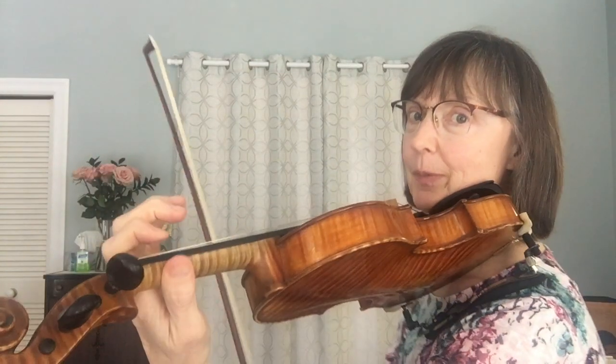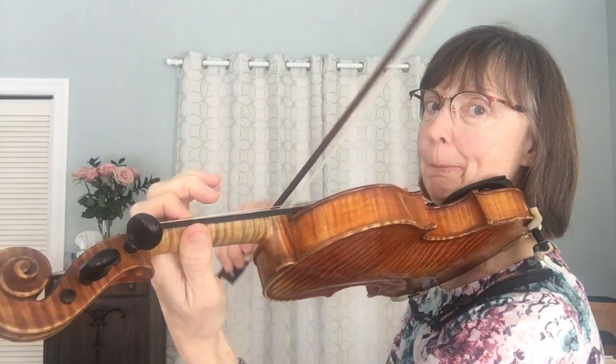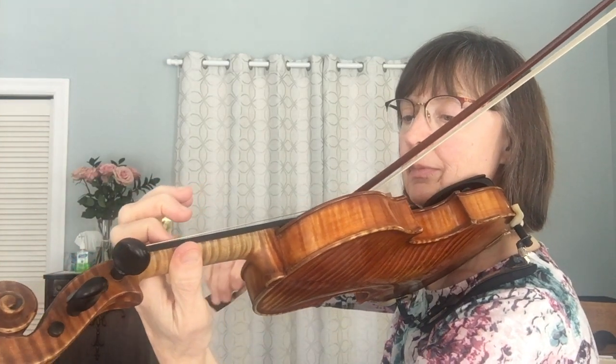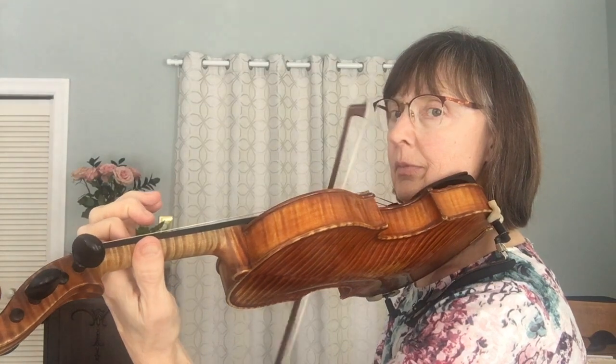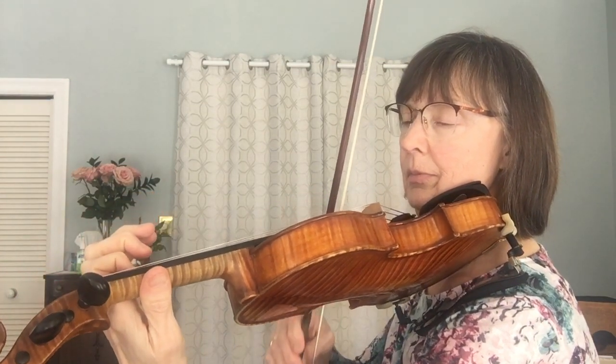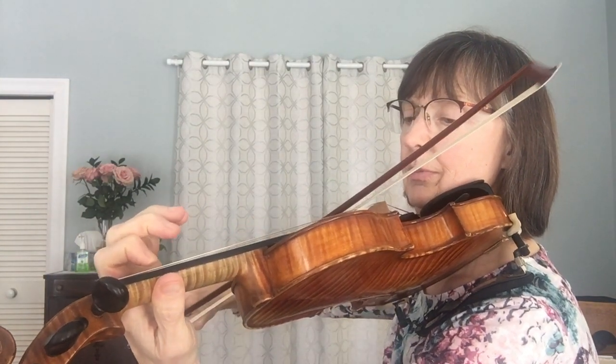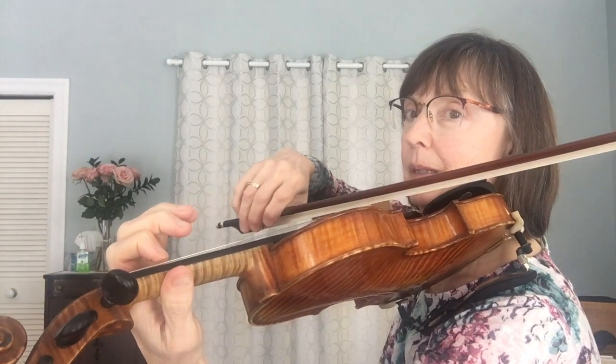Okay, so here's the exercise, just so you know how it works. And as I'm doing this, I'm thinking constantly about how does my thumb feel? How does my index finger feel? How much pressure do I need on that finger? So here we are, just so that you can see the fingers from this side. I'm watching the thumb. Now I reverse.